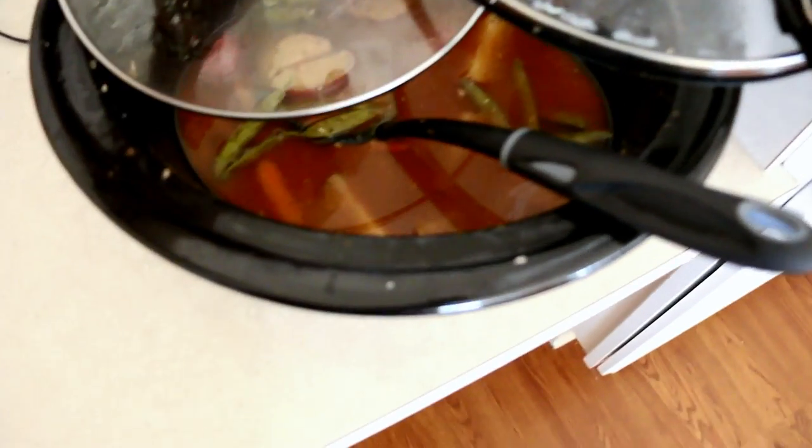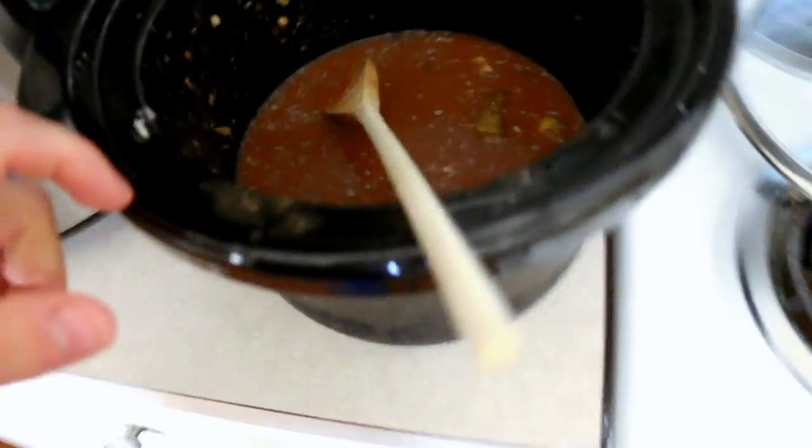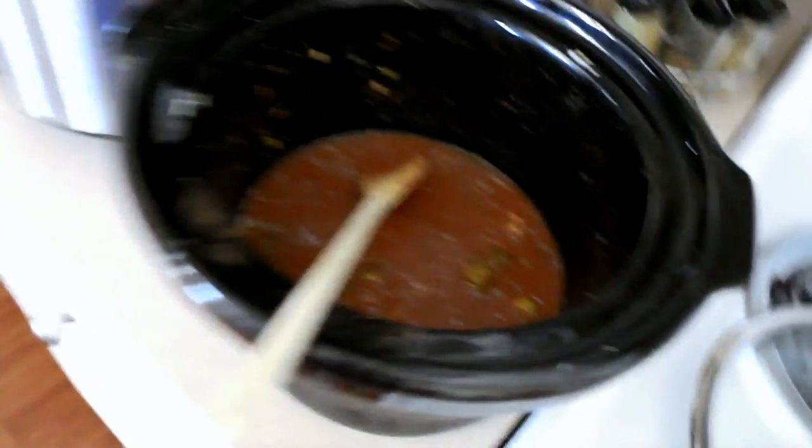Well, I can't even divide it by 5 meals because it's hard to see, but there's some leftover in there. And then I have a very, very little bit of beef and broccoli in there because I prepped on Saturday. Today's Sunday, it's Sunday morning. I made the rice this morning and I put it all in the containers. And I still need meals for today, so I have some leftover food I can eat today.